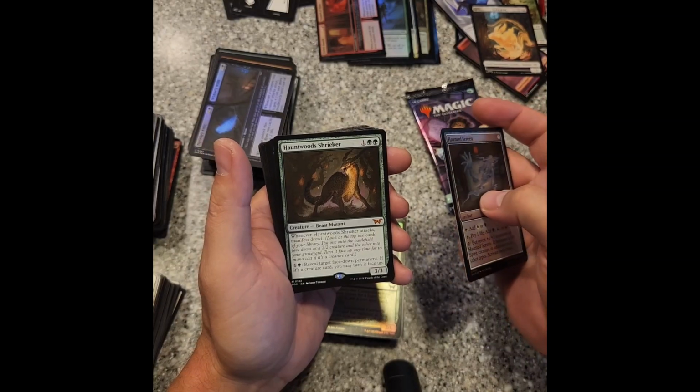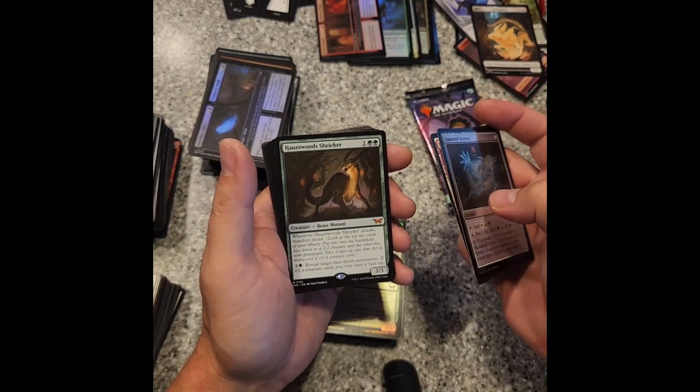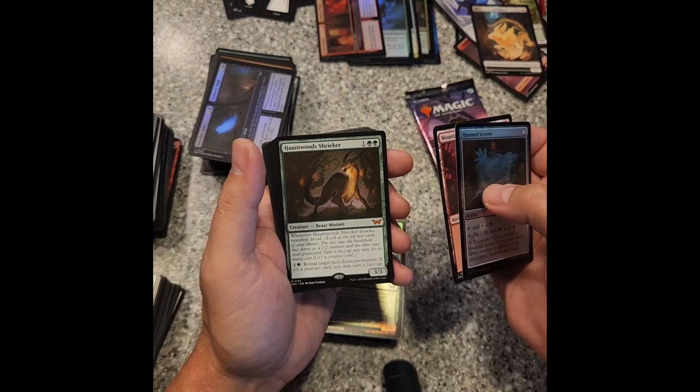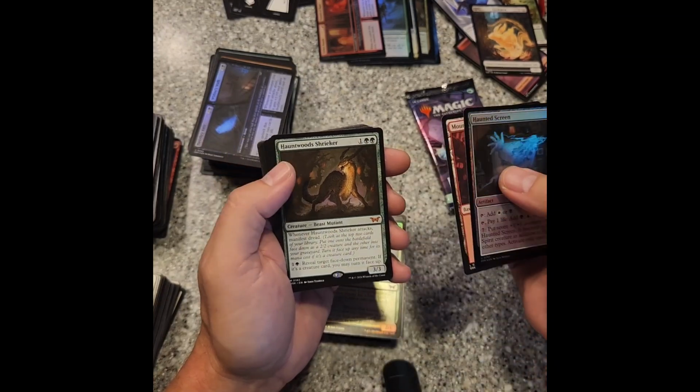Hauntwood Shrieker. Whenever Hauntwood Shrieker attacks, manifest dread. I can pay to turn target face-down permanent face up. If it's a creature card, I may turn it face up for freebies. Not really, for 2.